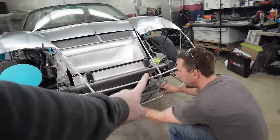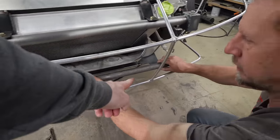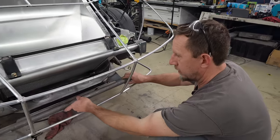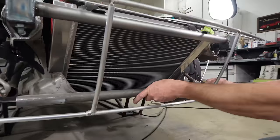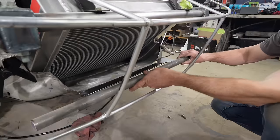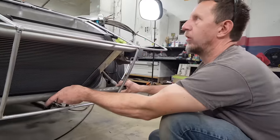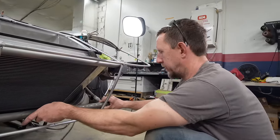Well, it's just for alignment. Oh, yeah. So then it won't matter. Alignment. Little pro tip here. If you use excess material to align two hinges, then they'll be in the same plane. So when you weld it together, it'll actually work. Whereas if we don't have anything tying them to each other, they could be a little bit wonky, and then it'll just be terrible. We'll be bending our whole clamshell trying to get it to open. Yeah, we don't want that.